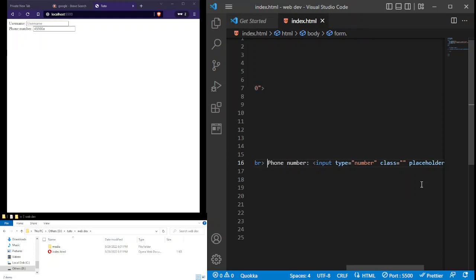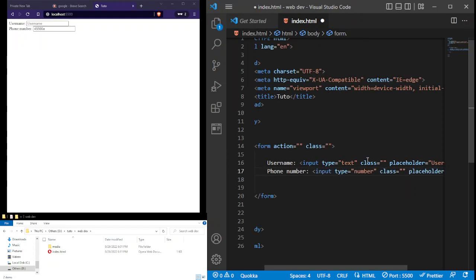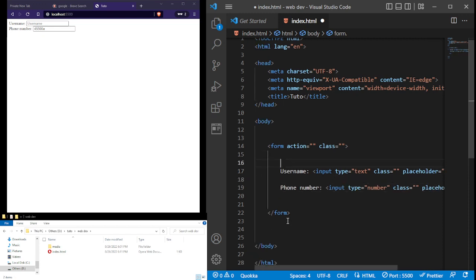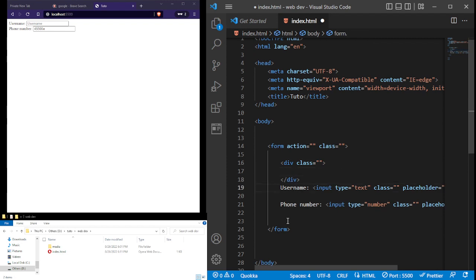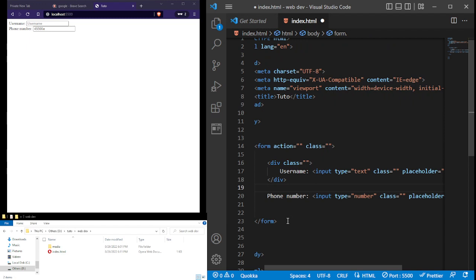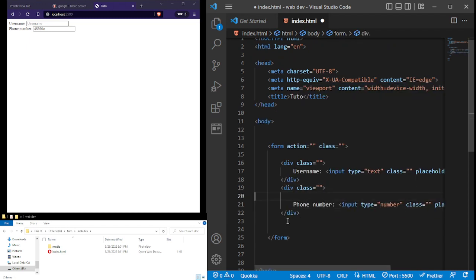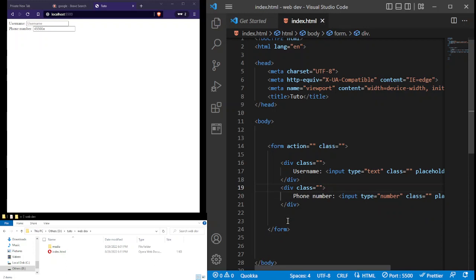Which other form input elements do we know? As a matter of fact, it keeps going to the next line because I'm using Prettier. You can see Prettier down here, so it helps format your code. So I think if I wrap everyone in a div, it's not going to do that anymore. Great, it keeps the code in place. That's because divs are block elements.